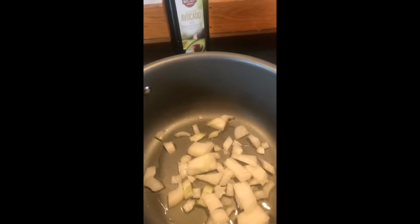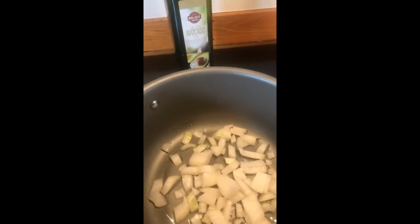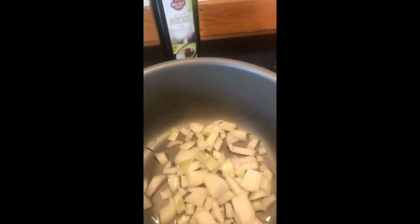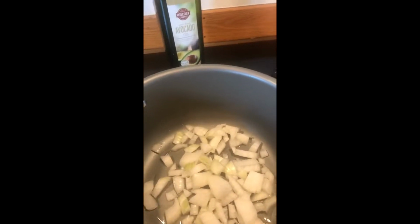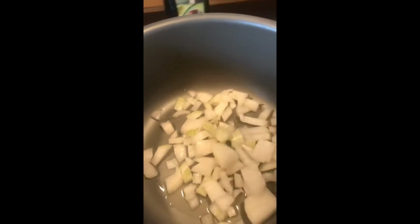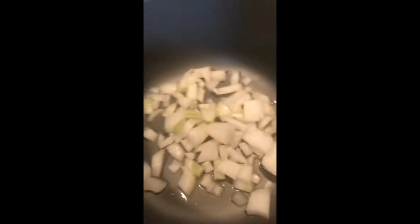I cut up one whole onion, sweet yellow. I like the flavor in it and it cooks down really beautifully. And the avocado oil has a higher heat temp and it will go to a higher temp without smoking, which I really like. It has basically no flavor, so it adds just a nice base to it.